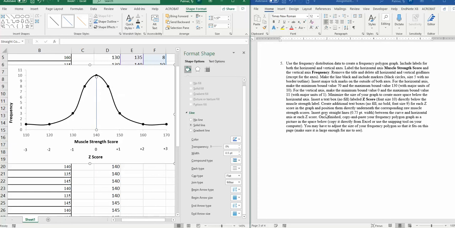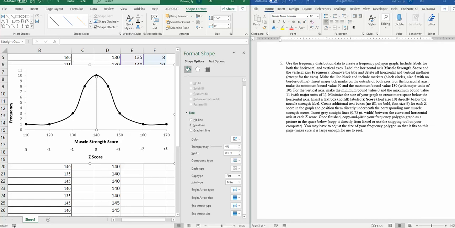It says insert a gray straight line. Notice what color this is. It looks like blue to me, and so we're going to need to change that. So highlight the line by left clicking on it, and then right click, go to Format Object, go to Paint Bucket, go to Line, go to Solid Line, and then change the color. Notice how it's set at blue. Change the color to, it says in the instructions, gray. You can select this middle one right here, this gray value that I'm highlighting. Click on that one, and you can see that now the line has changed to a gray color.